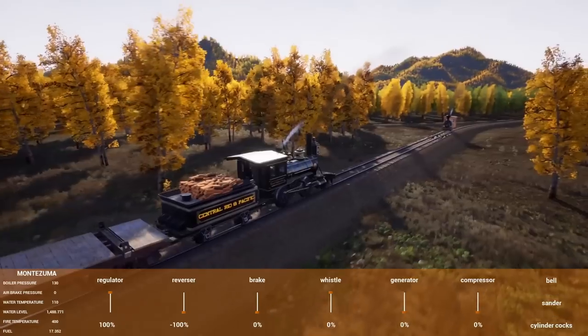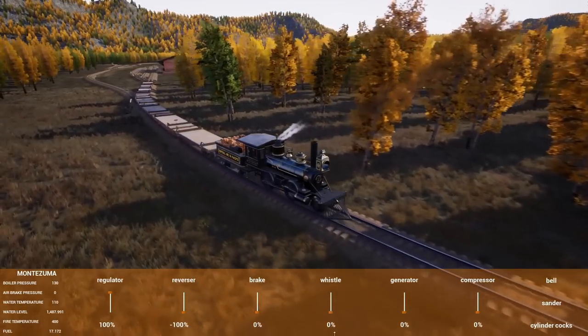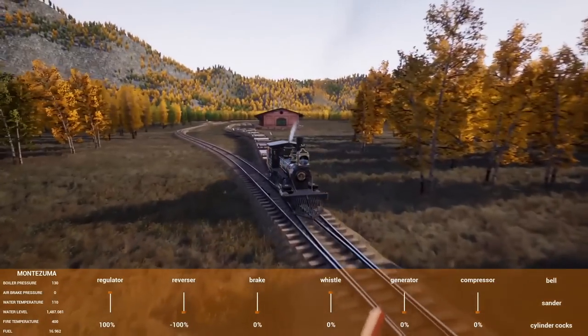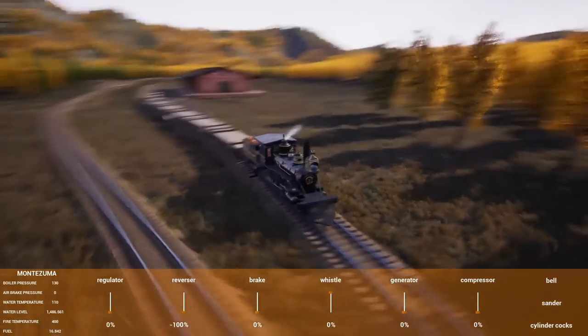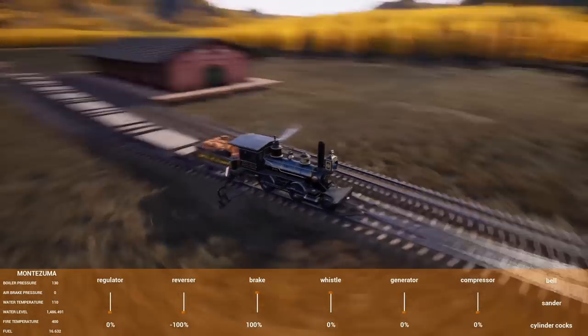Betsy's got a beefier edge than you. Yeah, Betsy gets a cooler whistle than the poor Montezuma. What's going on? You've got a terrible whistle. All right, I'm just going to slam on the old brake here soon enough. Oh, you're going into a shunt lane apparently. I'm shunting myself. I'm just following you, whatever direction you're going.